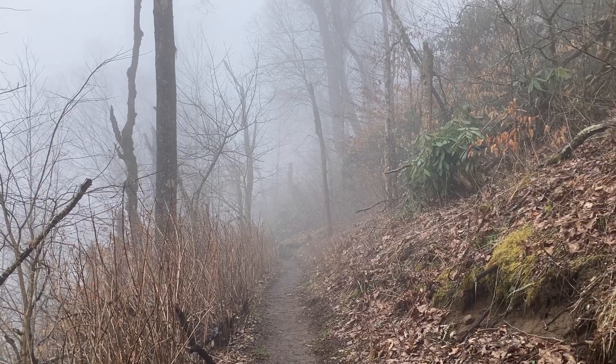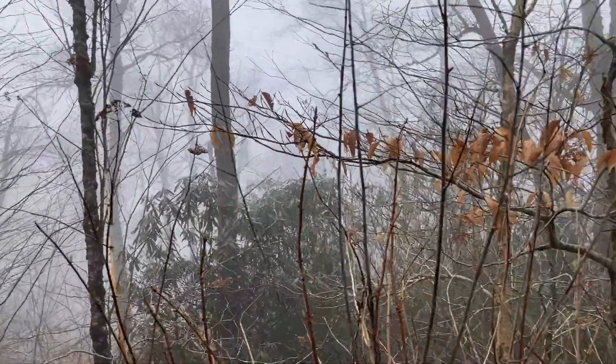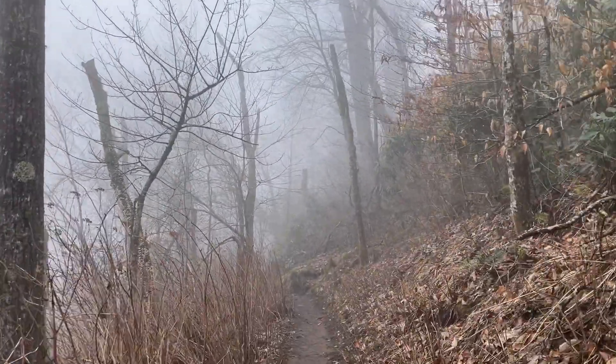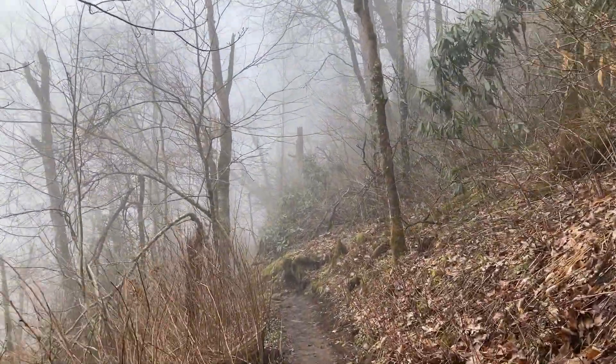I know those were short stories — I have more but I want to write them down before I try to say them. Thank you for listening. I'm a couple miles away from the shelter now; I'm hoping to go past it but there's a really big mountain I have to climb over, so we'll see. It's also still foggy. I took my alpaca off because I thought it was finally getting warm and now I'm freezing. Been hiking for two hours — I hope the fog clears up because my tarp and everything is wet. I'd like it to dry but it might rain tonight again, and I think someone said there were thunderstorms predicted.